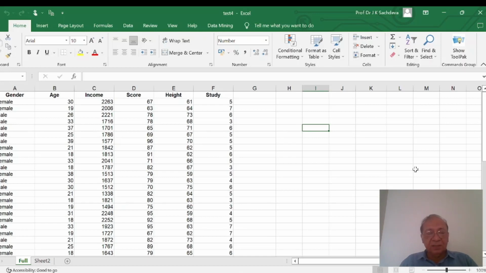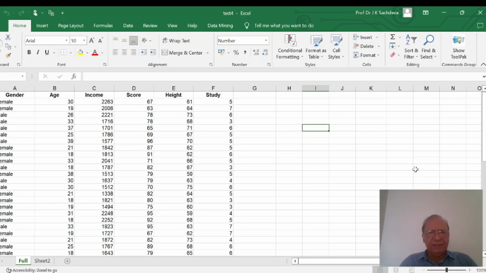I will just enter the commands, copy it, paste it, because we have already learned 90% of the commands which we are going to use in this session. But a few commands like selection of the variable are new in this session.